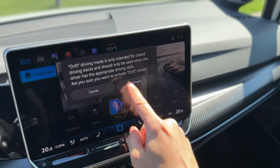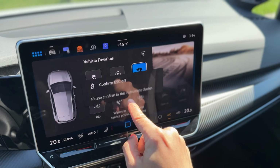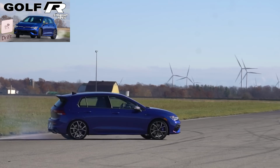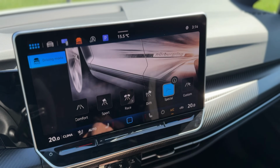And you can do drift mode in ESC Sport or ESC all the way off. Yep. I think we did it in ESC all the way off when we did donuts like 4 years ago. It'd be fun for that in winter and stuff. Don't expect an actual drift, though. Yeah, but it's cool that it has that mode. They're still having some fun. That's nice. Nürburgring mode is great.